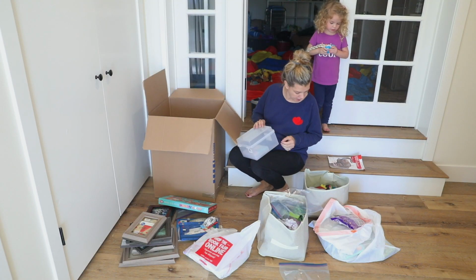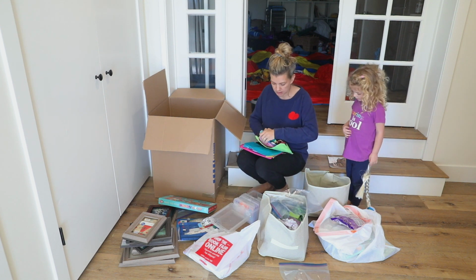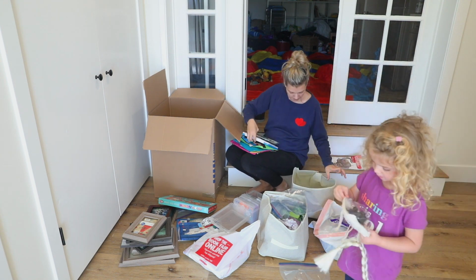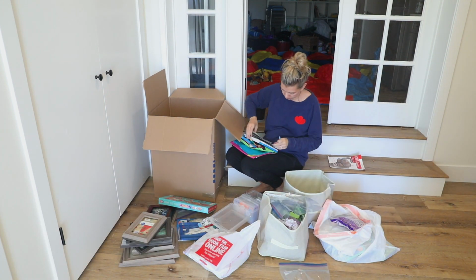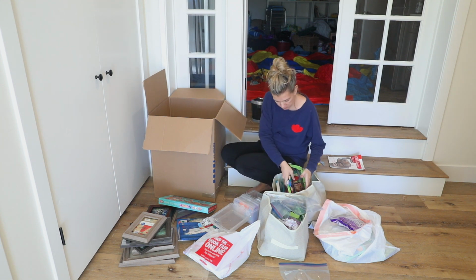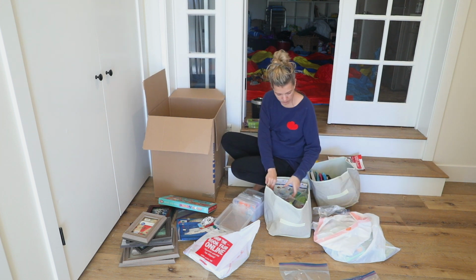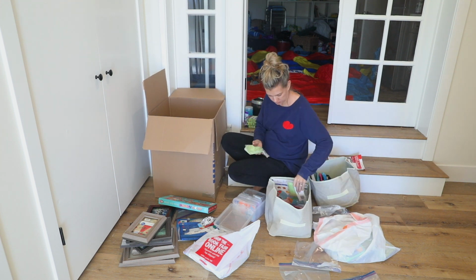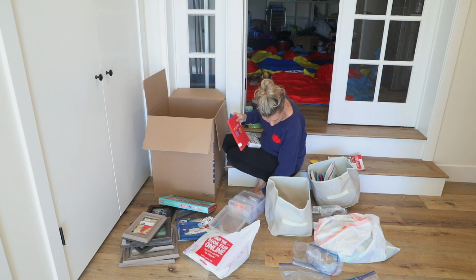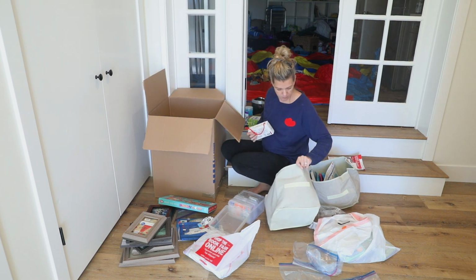So you can see I've got 2 of the Dollar Tree canvas bins full of stuff. And then these plastic containers are photo containers that I got at the Container Store. I just have all kinds of little individual activities in the little 4x6, or I think they're 5x7 plastic containers. And they're usually stuff that I got at the Target Dollar Spot. And then they fit nicely inside the bigger square container. So I have one for colors and shapes, one for letters, one for numbers, and then there's a miscellaneous one with puzzles. So right now I'm just going through these boxes.